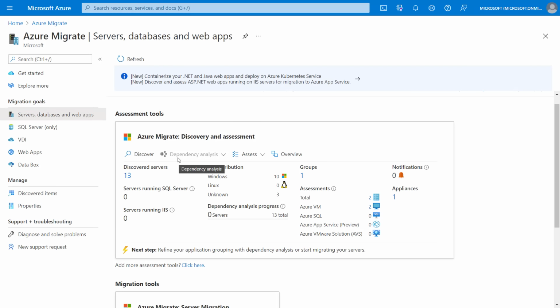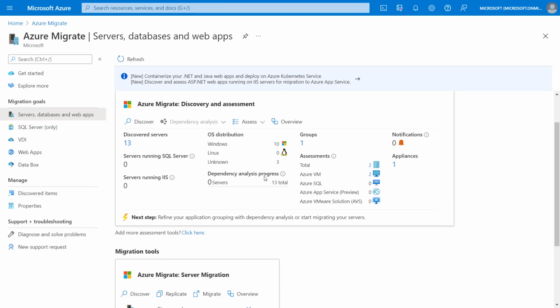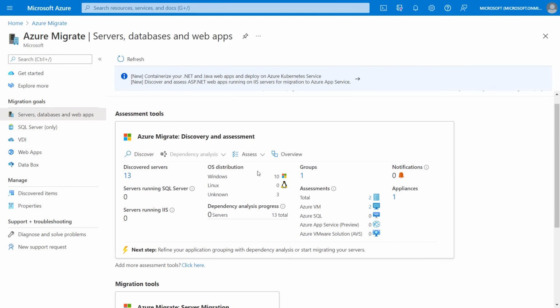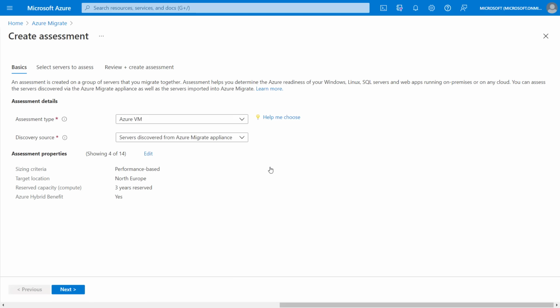So now when I'm back in the portal, you can see here, this will take a couple of minutes to then show, okay, these are discovered servers. You can see here what I'm actually running. It discovers what applications I'm running. And now I can proceed by creating an assessment. In my case, I want to do an assessment for Azure virtual machines. You can see here, I also have other offerings I can do an assessment for. But in my case, again, we do one for Azure virtual machines.